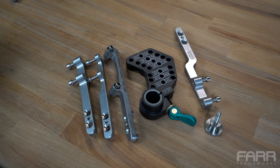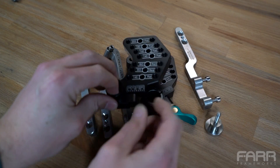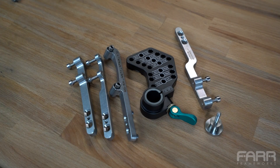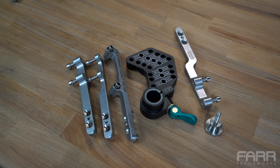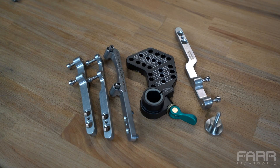I also have two other bodies that are in short supply. One is just for 0.75-inch dummy axles — no adapter or spacer — and one for one inch. If you're only planning on using quick release, you can use the 0.75-inch body and save some money. If you're only doing through axle and never going back to quick release, you can just buy the one-inch body. Those are the main kits I sell.